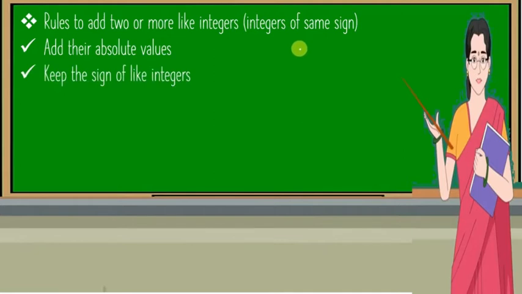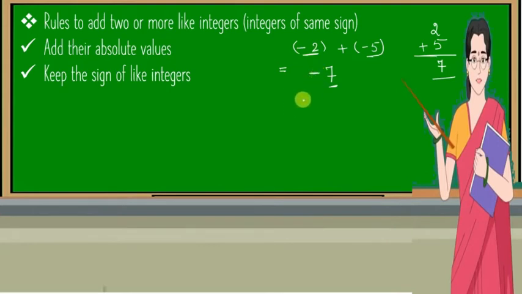Now, in case you have to add two negative integers, that means you have to add two like integers. First of all, you will find the absolute value of -2. The absolute value of -2 is +2 and absolute value of -5 is +5. Now add these two absolute values. So you get 5 + 2, 7. We'll write 7 here. So absolute value of our result will be 7. Now what will be the sign of this 7? Sign of this 7 will depend upon what type of integers we are adding. Because we are adding two negative integers, the sign of the like integers is minus, so the result will be negative.